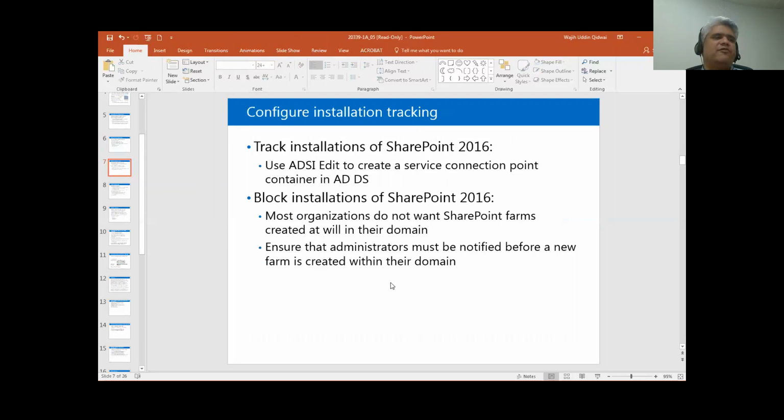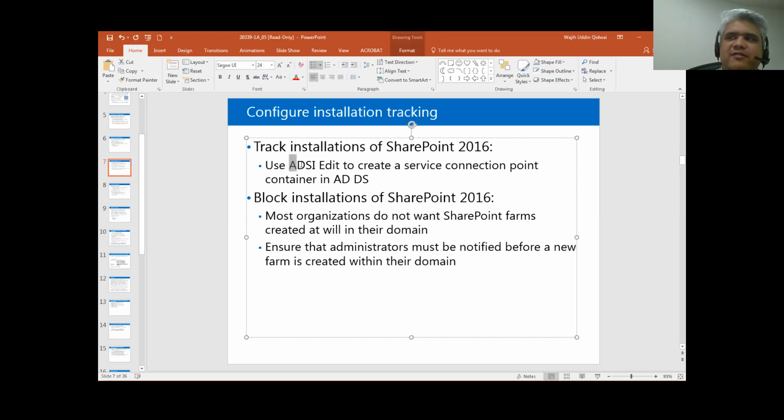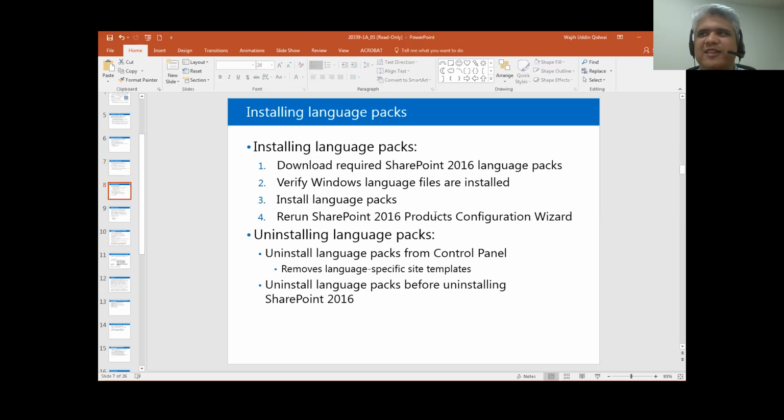By the way, the purpose of this is that, let's say your network people, or your Active Directory domain administrator, wants to track the installation of SharePoint, how many times SharePoint has been installed, or if they want to block the installation of SharePoint, they can create some attributes using the ADSI Edit program, and they can create a URL for that purpose. I'm not going into the detail of that. Actually, nobody takes care of that.